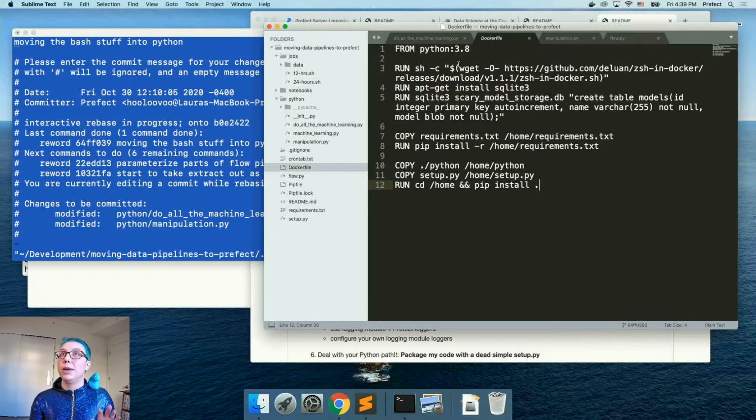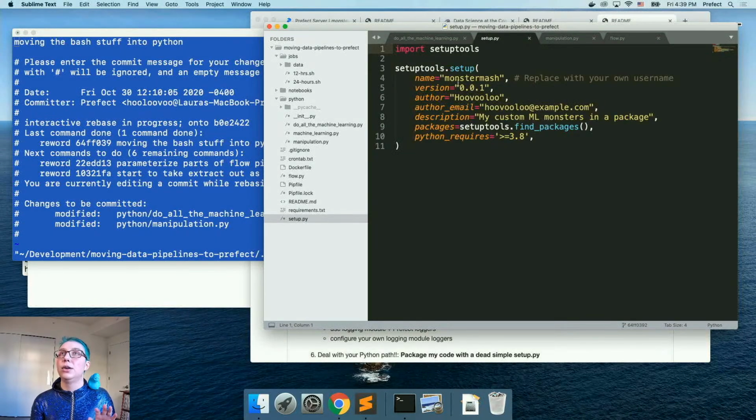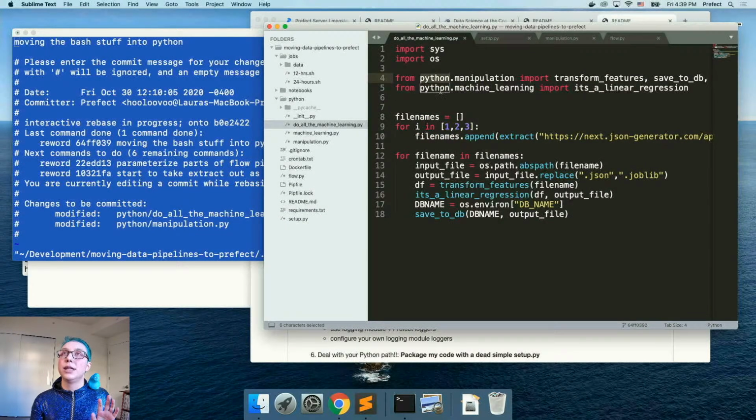So one important point I want to make about setup.py is that I called my package Monster Mash, but actually the package itself is named python here. And that is why here you'll see python.blah blah blah as the package and the subpackage, or rather the module in there, that I'm trying to actually use. So there's a divorce there, right, in terms of what metadata you're setting in setup.py and what your packages are actually named in this dead simple base case. Just FYI, it was kind of painful for me to write python here, but that's what the directory was called, and in reality, probably people would just leave it, right? So that's what's going on here.